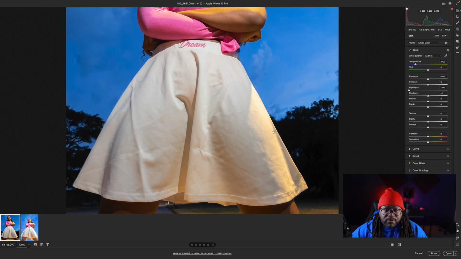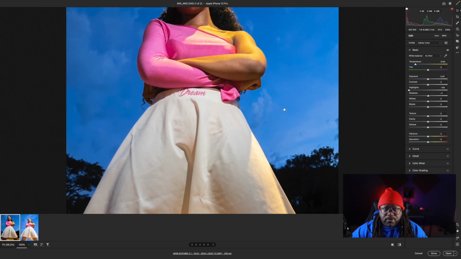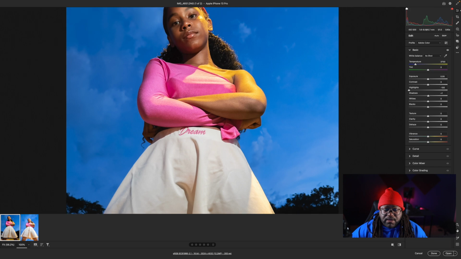So, you know, I don't recommend people shoot in RAW on the iPhone, only because I know that in most scenarios, people just want to point and shoot and get a good picture and not have to worry about editing.